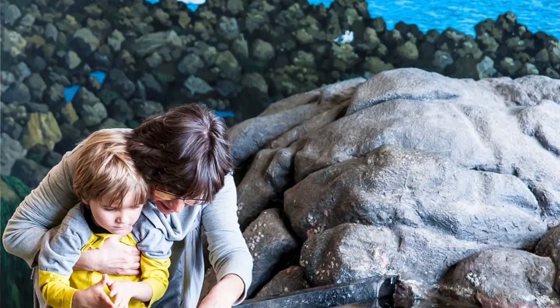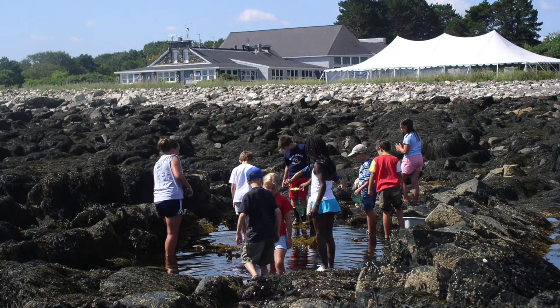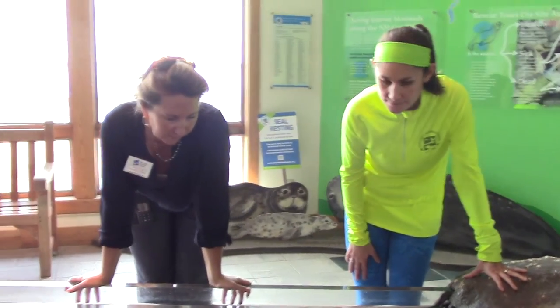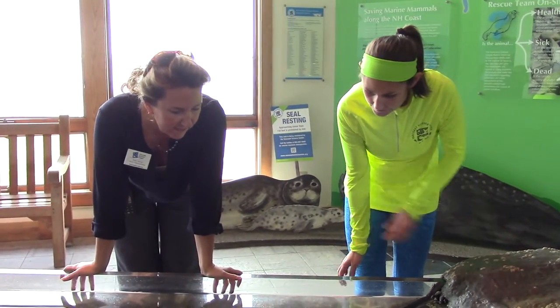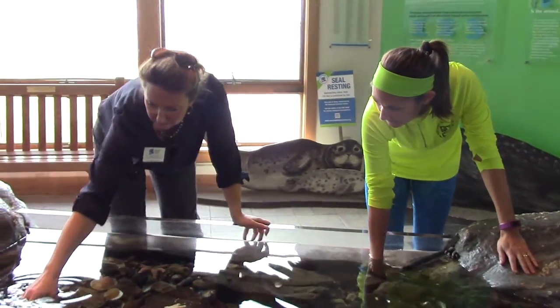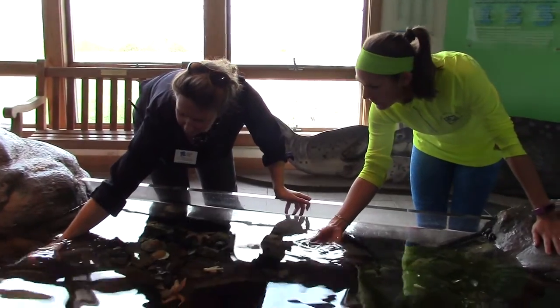And they are. But if you come in the center, we have this little model ecosystem here of our rocky shore system, and you can always check out the tide pools right here. So in here, if you take a look, there's a lot to explore. We have a lot of sea stars, and you can see them sitting on the rocks. A lot of times, if you actually lift back a rock, you'll find all sorts of things hiding underneath there.